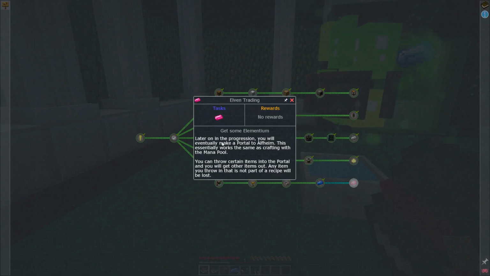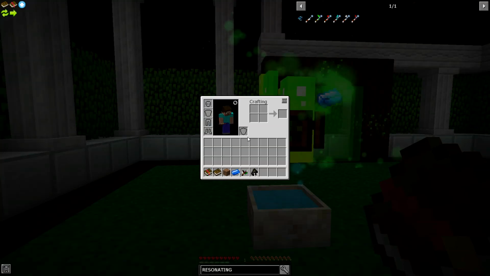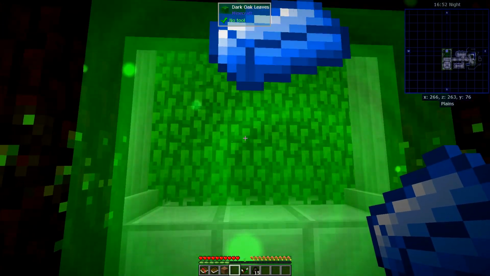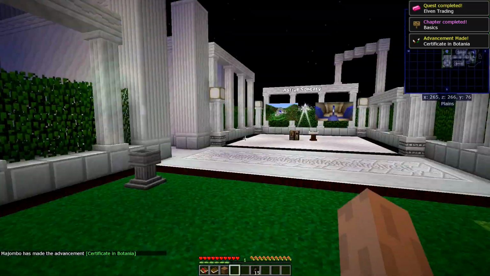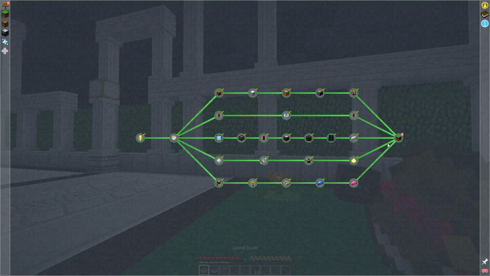Later on in the progression, you will eventually make a portal to the Altium. This essentially works the same as crafting with the mana pool. You can throw certain items into the portal and you will get other items out. Any item that you throw in that is not part of a recipe will be lost. Okay, so we go here. Can we take us anywhere? Yes! So that one's done. I think now we move on to something else.